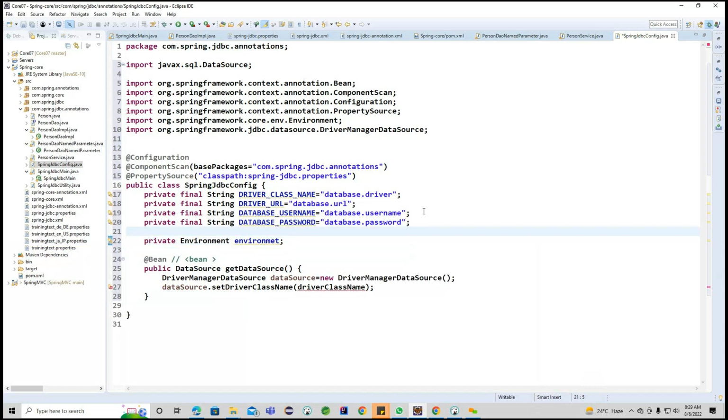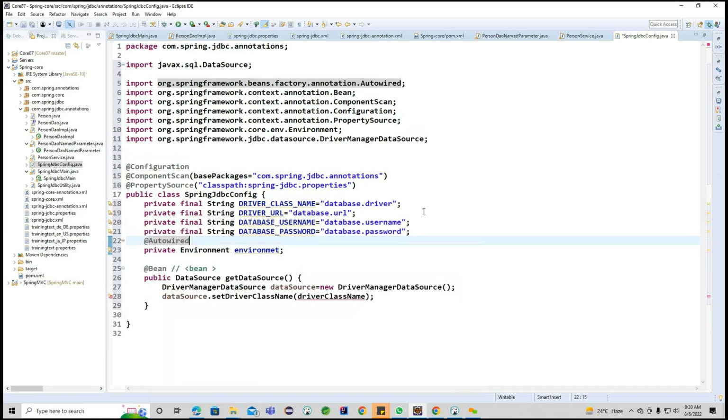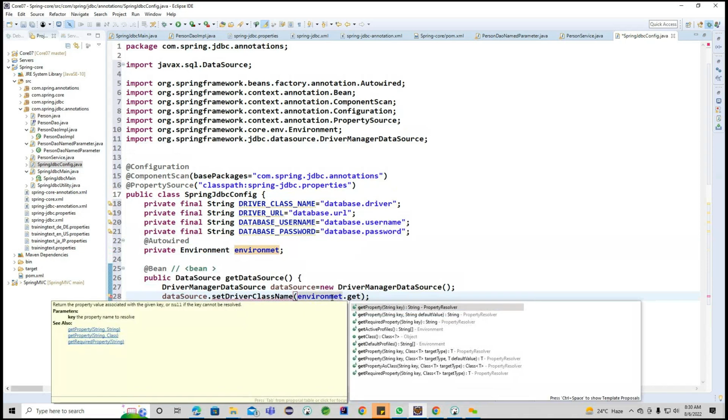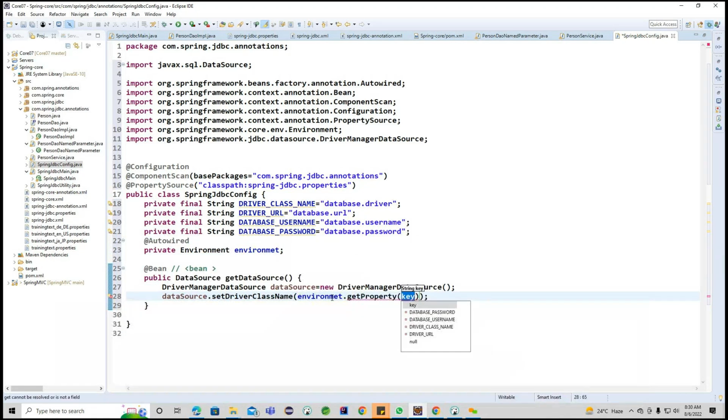And we need to make it Autowired. This object will be created automatically here. Driver environment dot get property. What is the property we can use here? Something like driver class name.